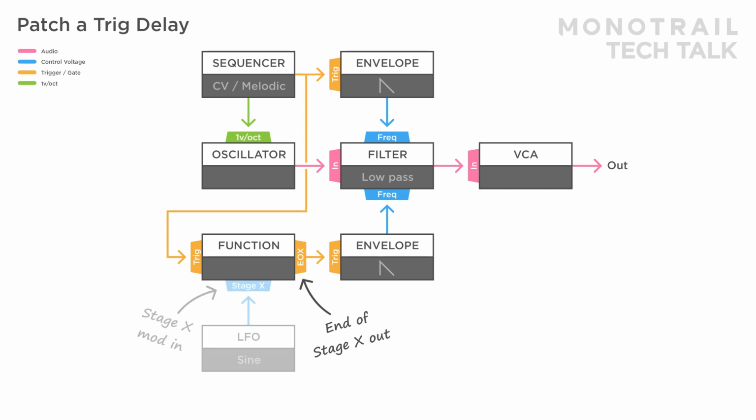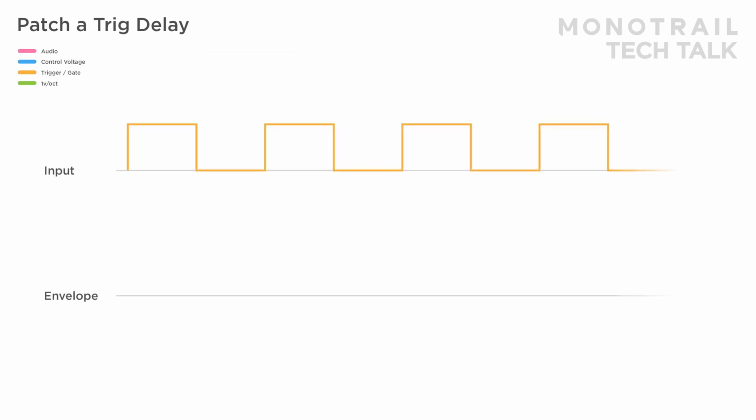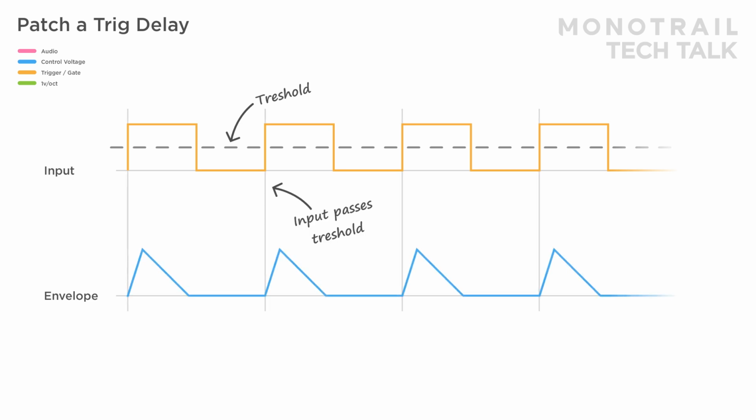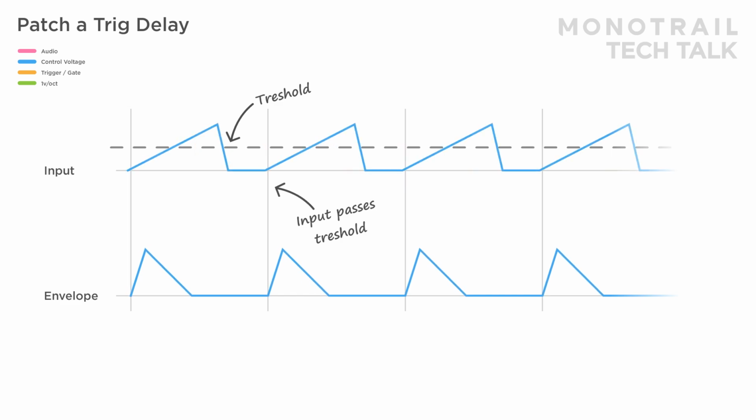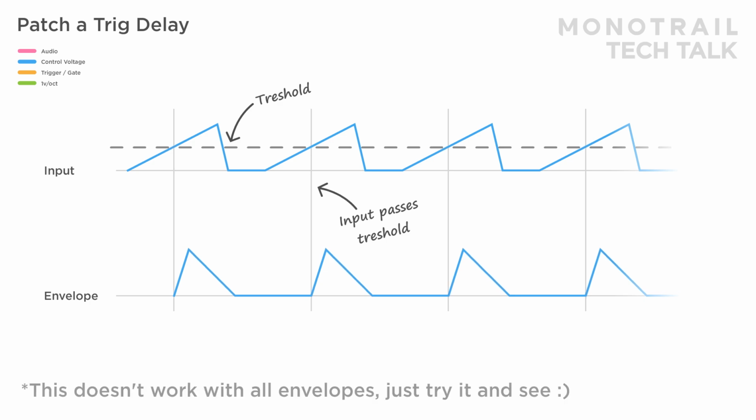In this setup, you can modulate the rise or fall time of the function generator to modulate the delay time. A third option is to hack the system a bit. A lot of triggered envelopes will fire if a signal at the input passes a threshold. Here you see an orange gate signal passing a threshold and the output of the envelope fired at that point. However, if you use a slow rising envelope at the trigger input, it will take a hot second before it passes the threshold and thus trigger the envelope with a delay.